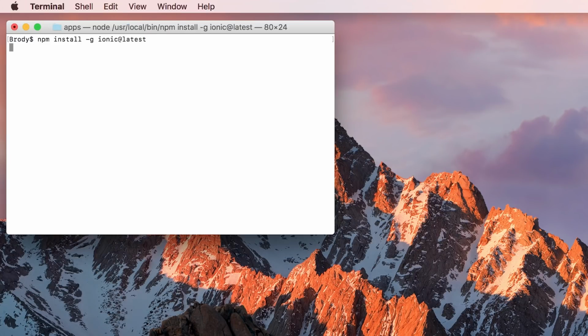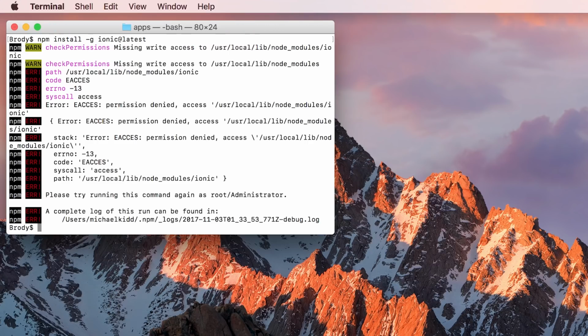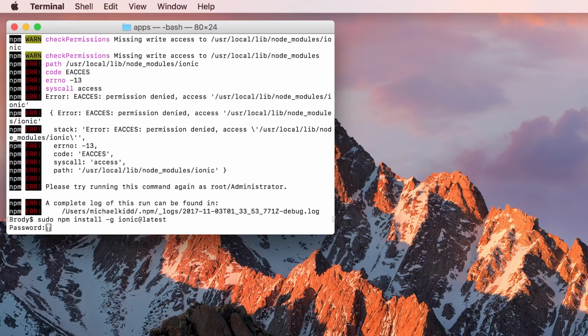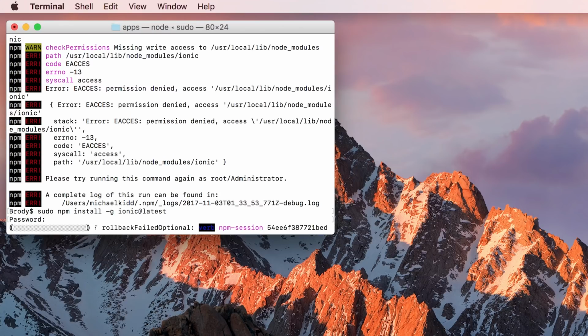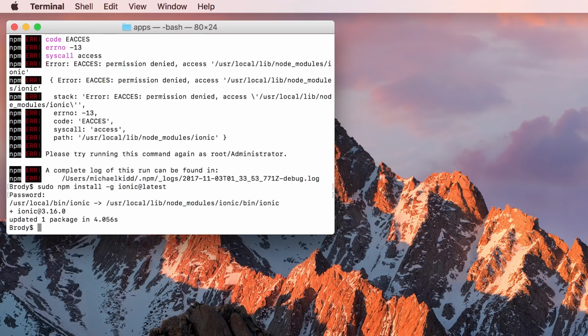Once you have Git and Node.js installed, let's install the latest version of the CLI. Open up your terminal and enter npm install -g ionic@latest. This is going to pull the latest version of Ionic and install it on your machine. If you came up with an error like the one that you see here, don't worry. This just means you don't have administrative privileges on this Mac. Simply type sudo and then rerun that same command. Sudo grants you temporary administrative privileges on your Mac so you can run this command. And now the install for Ionic will start.